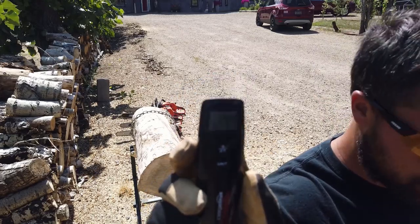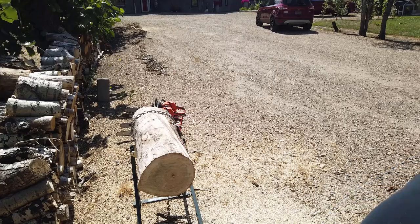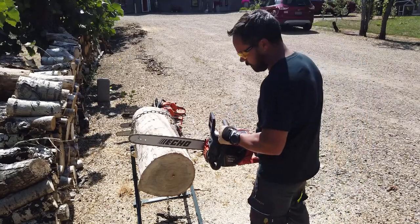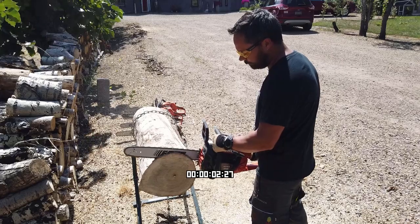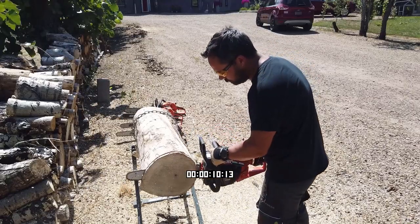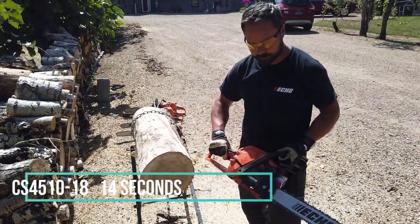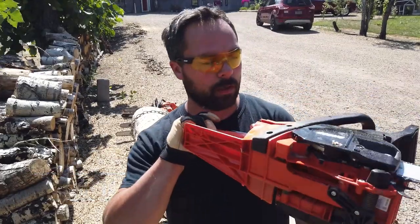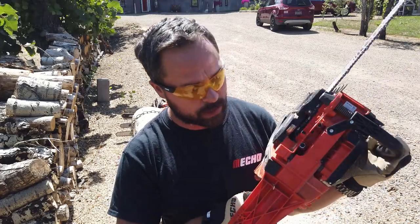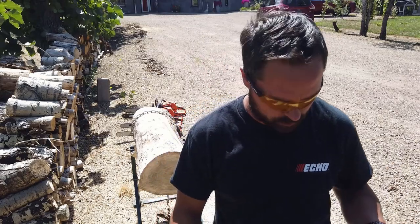All right, so we're up basically almost 4 pounds exactly from the 3510. 10 more cc, 4 pounds. And let's show you how she runs. We're getting some speed here. So probably one of the smoothest saws that we have in regards to vibration. It's got all metal isolation mounts, same as the 35 and the 310, but it's just a smooth running motor. So nice and fast though.